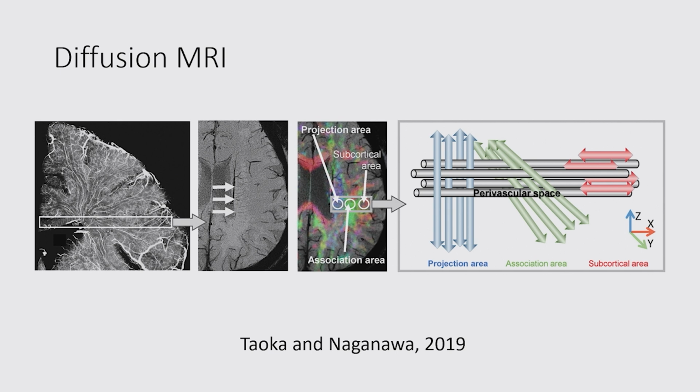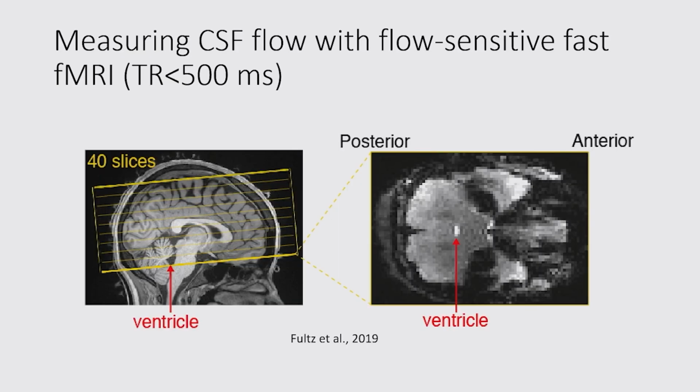I think the challenge with this method is that it's more difficult to interpret exactly what you're measuring. So phase contrast, you could look at the CSF. You could say, I know that the CSF is moving at exactly 2 centimeters per second. In this case, there's actually probably many different changes to tissue properties that could change these diffusion values. And so I think it's important to consider, if you get a change in these metrics, what types of physiological changes could produce that, part of which might be changes in waste clearance and part of which could reflect really other things going on in the brain.